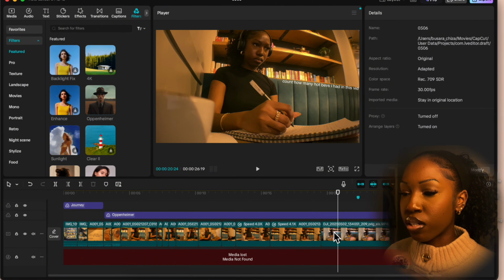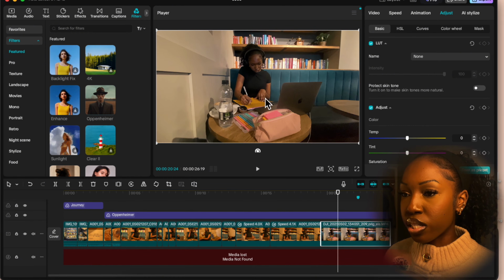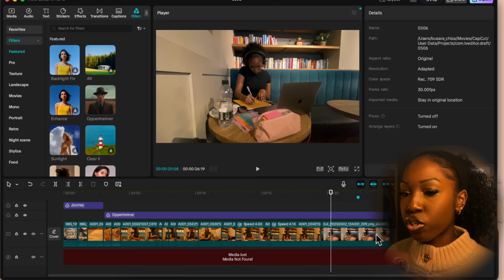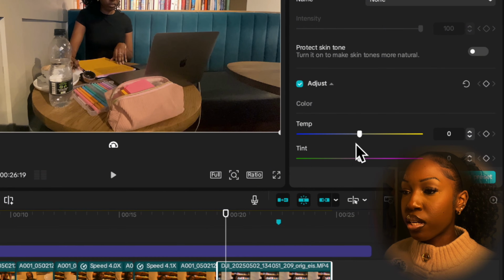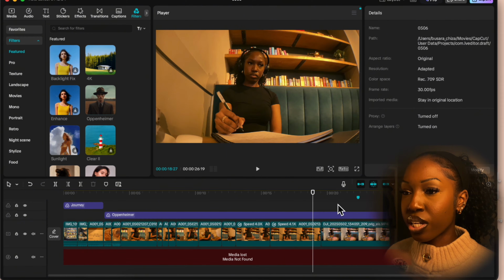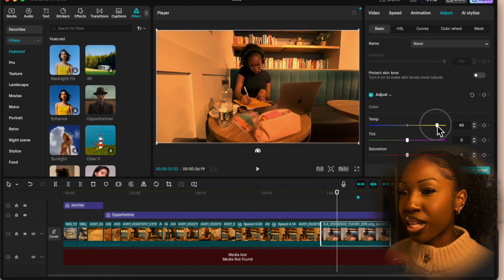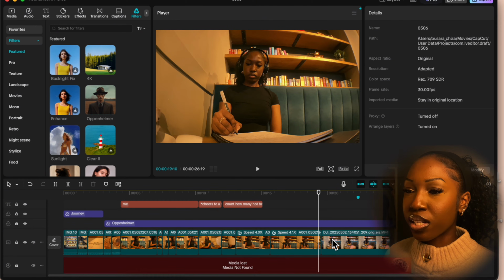Something that I would have done if I remembered this when I was editing this video, I would have actually increased the temperature of this clip, because look at the contrast between the two. This is a cooler tone, this is a warmer tone. So what I would have done, I'd go to adjust again, and this time for the temperature I would increase it, making it match the vibe, somewhat match, potentially even make it more fried. Okay, that's too fried to me, honestly. I think this is all right. Yeah, it's a bit more seamless than before, right guys? That's color grading to me.